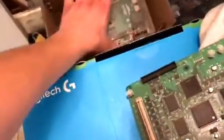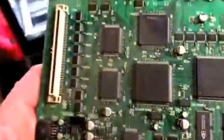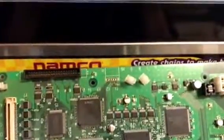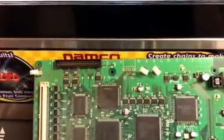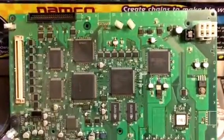Now, bearing in mind, my brand new LCD monitor from Namco cost me £586. That's sitting there. That is the brand new one. They can check the serial numbers and everything. So I scoured the internet and I found a System 10 PCB for £85, and I thought, well, that's quite a lot, but it's not if it works. So after spending £600 on a new LCD screen, I then purchased the board and was waiting for it to be delivered.